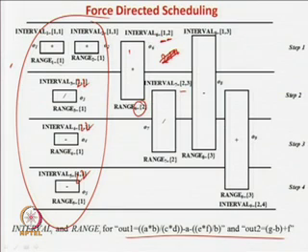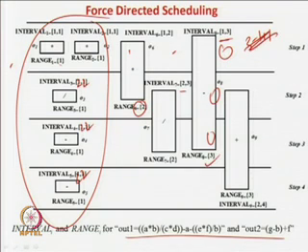Now if you look at operation 8, it could be scheduled here, here or here. So the as soon as possible is 1, as late as possible is 3. If you take the difference, it is 3 minus 1 plus 1. So the range is 3, and similarly for 9. So these are the different ranges we have computed, that is the computation of the ranges in the different time steps.